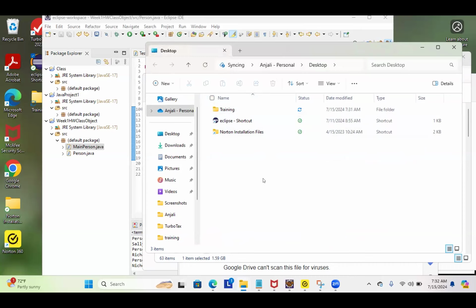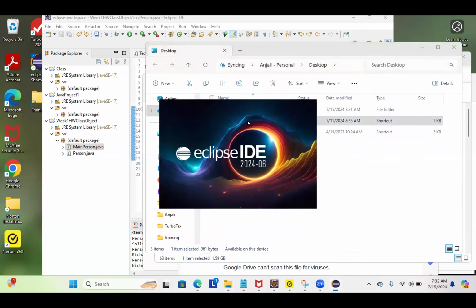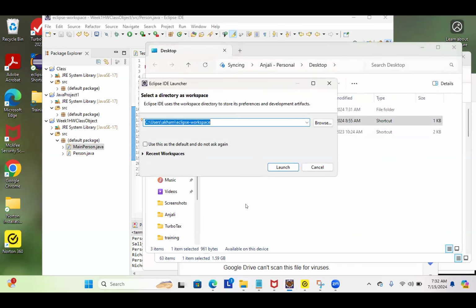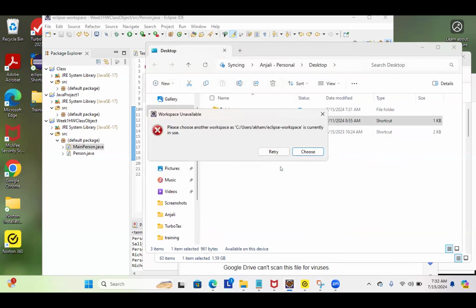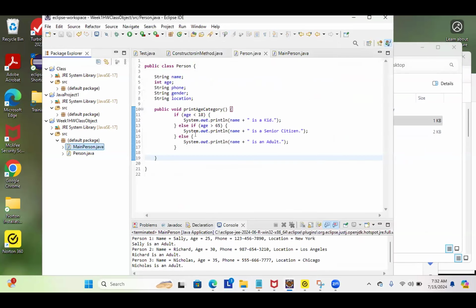Yeah, Sania, go to Eclipse. Yeah, launch it. You already opened the file? No, not open file.